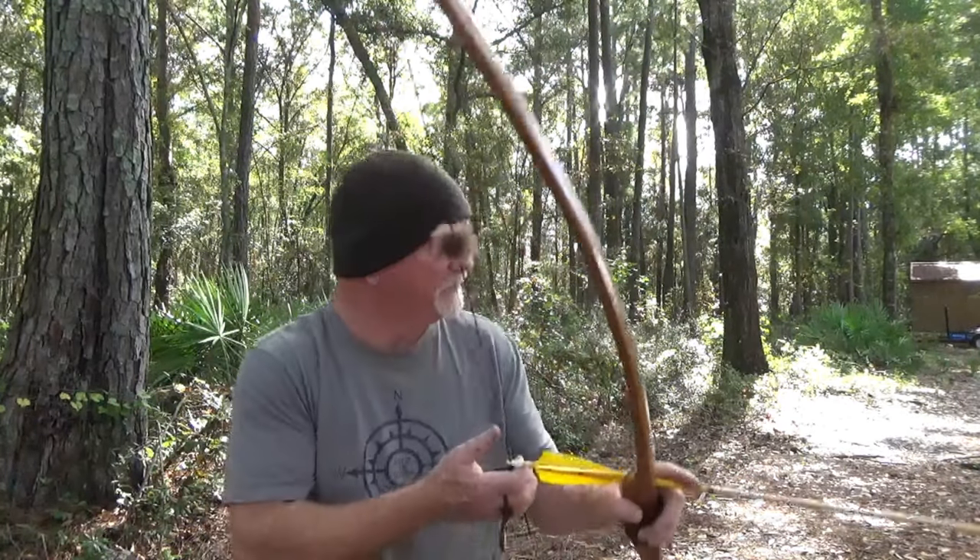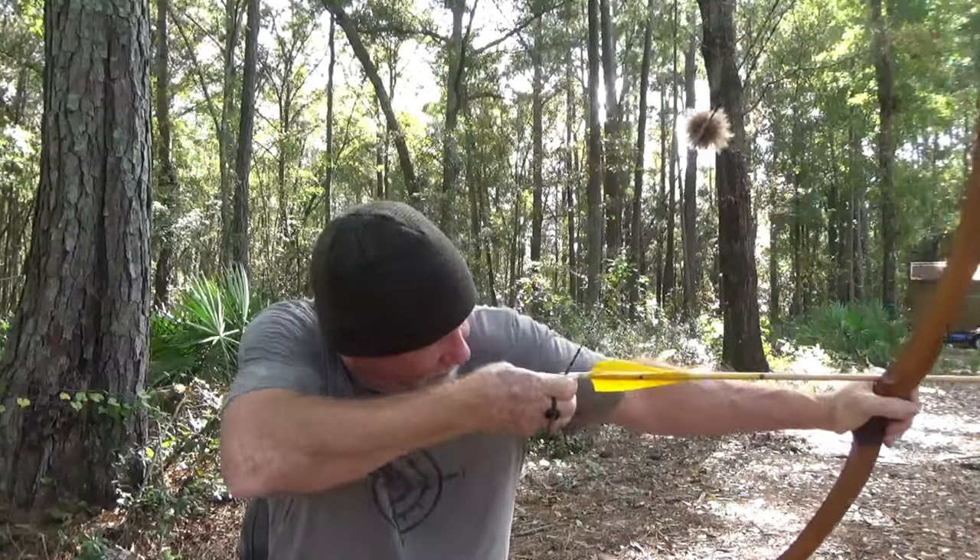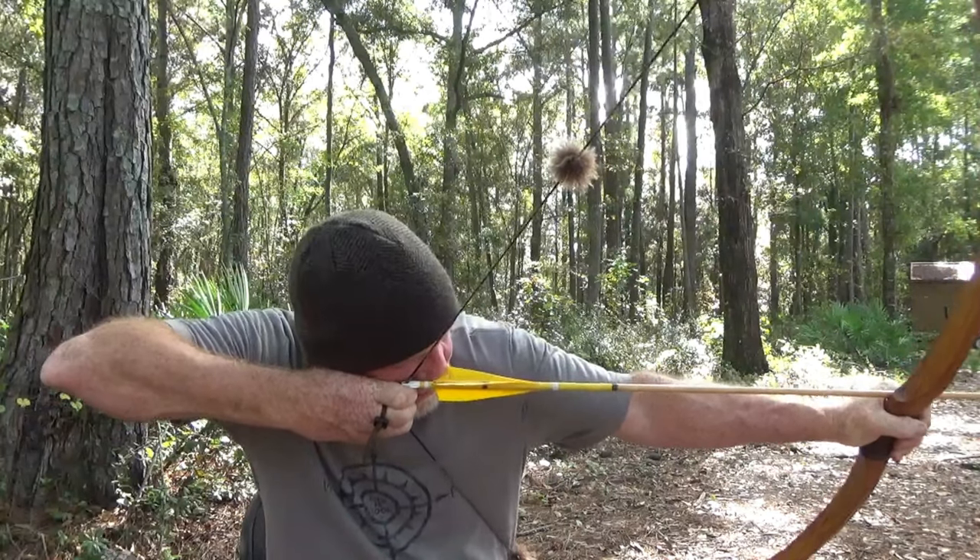I'll do it one time right here. I'm shooting my selfbow right here — I'm committed to this bow until we make some meat. I got a heart-size piece of cardboard at 15 steps away. I want you to compare this shot to the ones I made in a video called 'Hunting with Target Panic' — I assure you, you'll see a world of difference. That wasn't too bad. I missed my little heart-size cardboard piece about that much — a little high — but I hit solid anchor for a second and shot, and that's what I'm after.